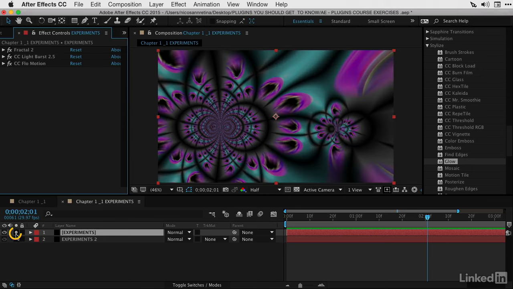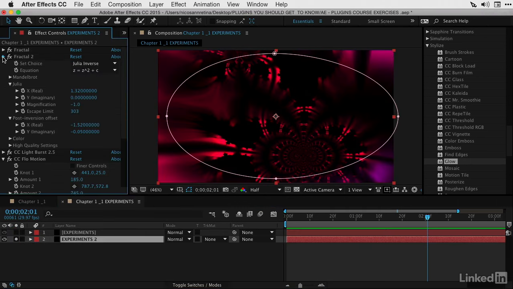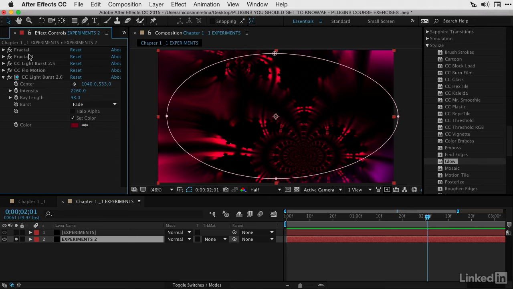Let me actually now solo the experiments 2 layer within the composition in the timeline. And you can see here that this actual effect under Effect Controls was made of 2 fractals along with 2 CC light bursts, the second CC light burst actually giving you the vignette around the edges, creating the final result that you see here. So take a look at those 2 layers within the composition to get a better sense for how through limitation was able to create the effects from John Dickinson's AE Experiments 4. And just keep in mind that there's a lot within After Effects to learn in both effects presets, and using limitation to get more familiar with what you can do before jumping into those third-party plugins.